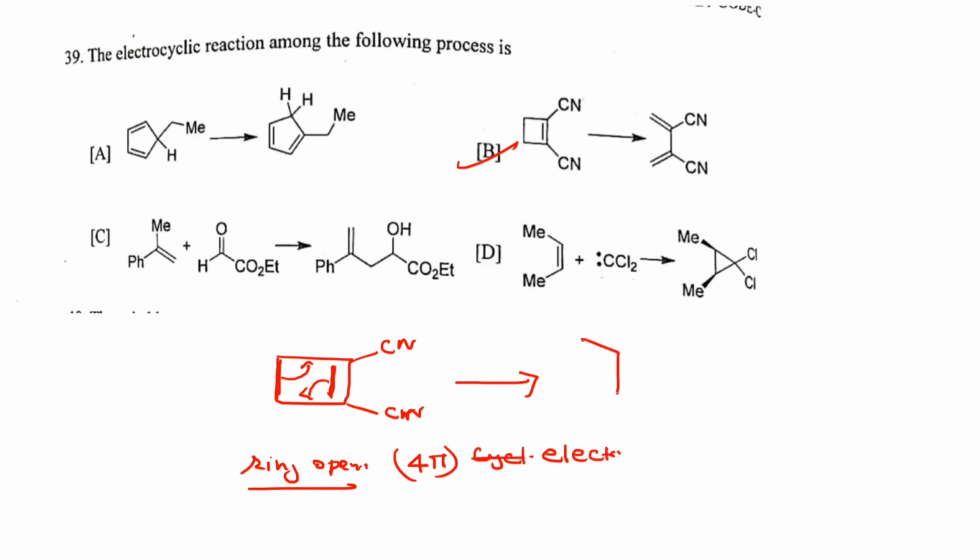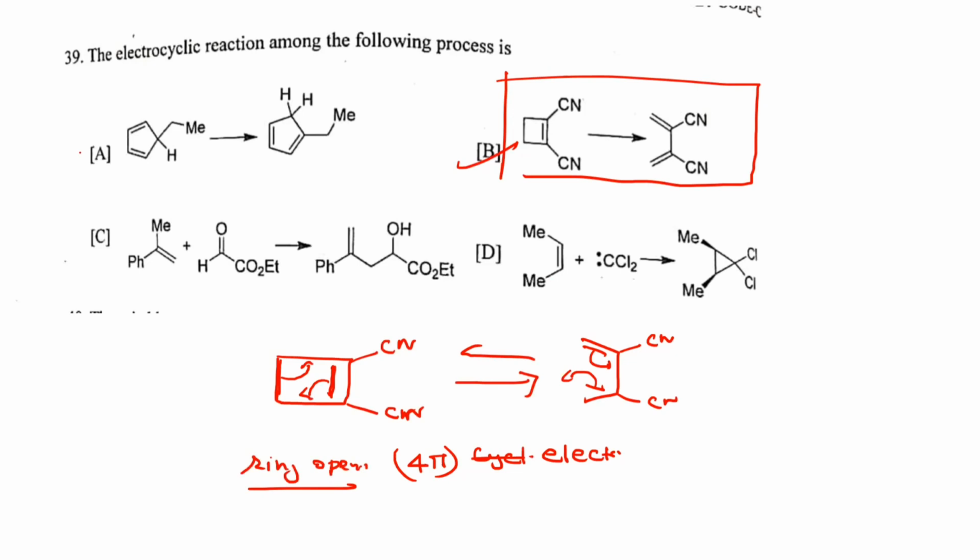So what answer came? This answer came, right? Again, do the reaction and you get the same answer. How? Shifted to here and shifted to here. Again, I get this answer. Therefore, option B is what? This is an electrocyclic reaction. Understand? This is a rearrangement reaction. This is an addition reaction. This is a rearrangement. This is an addition reaction. This is also an electrophilic addition reaction. Which is the electrocyclic reaction? Option B is the electrocyclic reaction.